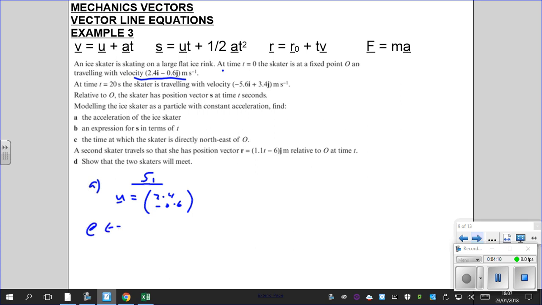At time is 20. So at t is 20, our final velocity is -5.6 and 3.4. So relative to O, the position of the skater has vector s. And that just means that's r, isn't it? Like s is displacement, and displacement is relative to O. Fine, call it s or r, doesn't matter to me. It says find the acceleration of the ice skater. Just like before, we know u, we know v, we know t, so that can help us find a.